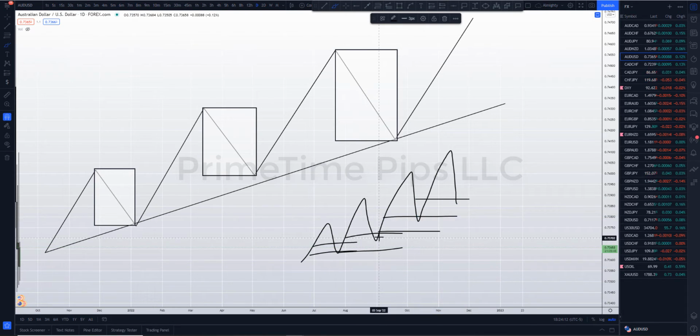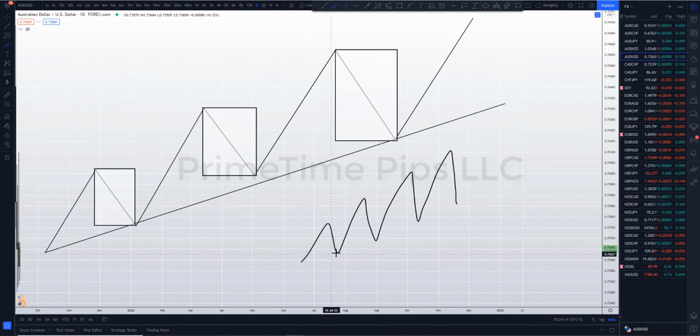Every time price comes up, comes down. Price shoots up, comes down in this area. Something here allowed price to shoot up. And when we shot up this time, we shot up pretty fast. And that's something else that you need to pay attention to, is how fast price is moving away from an area. So we get into an area, or, this is what I like to call my point of interest, somewhere where I would actually like to get in. This is an area that I would want to use before price shot up. So the area where price shot up from, I want to pay attention to when price comes back down.